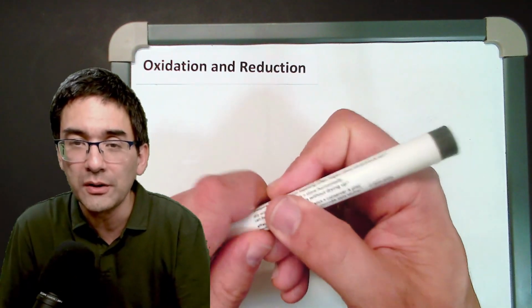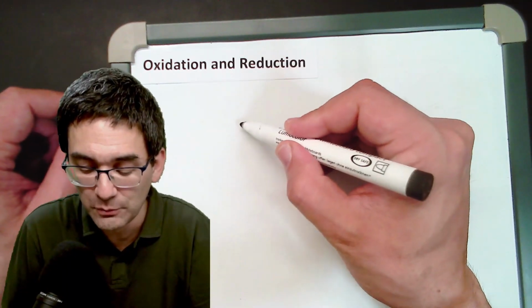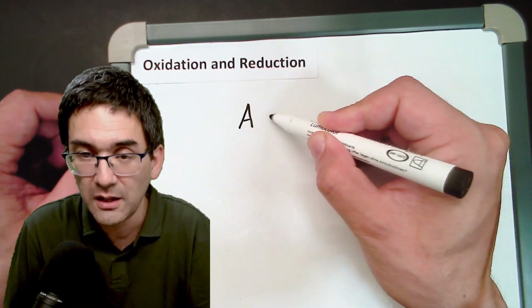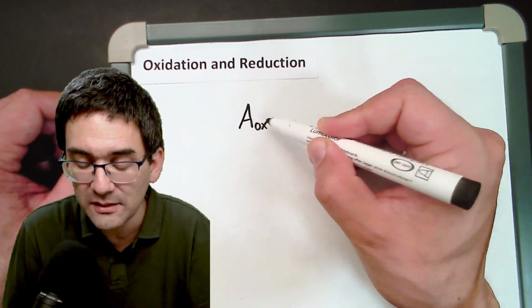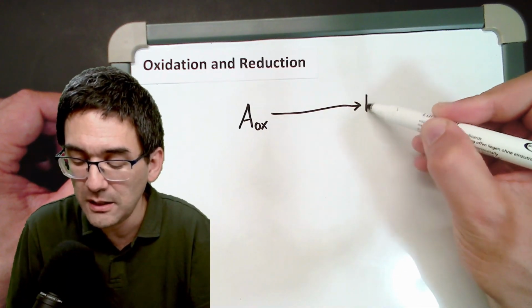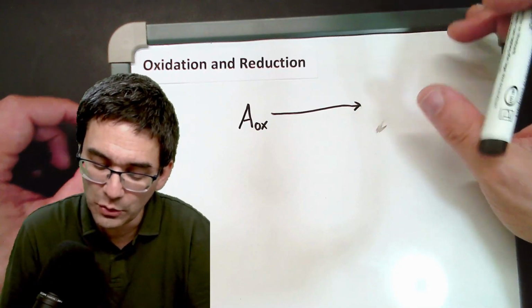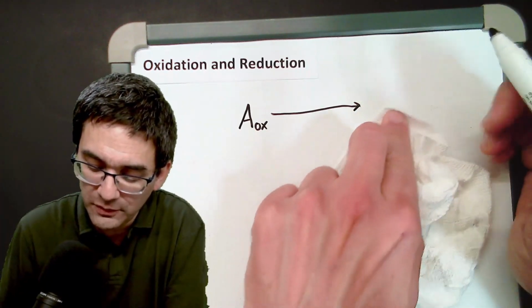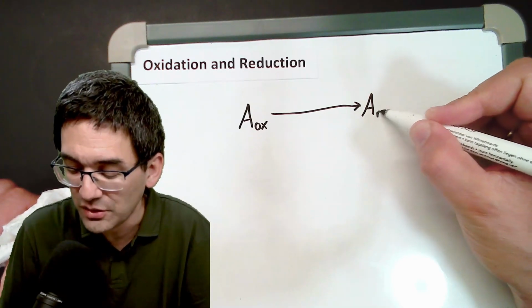And what I'm going to do now is I'm going to simply write down, not the name of a substance, I'm just going to call it substance A. And this substance A is, let's say, oxidized, so I can write a small OX beneath it, and it becomes substance B. And let's also call it A, we wipe this off just for the sake of consistency. And this substance A is reduced.